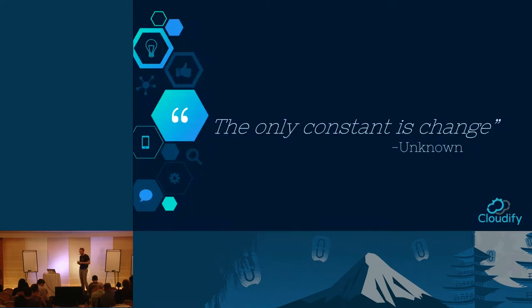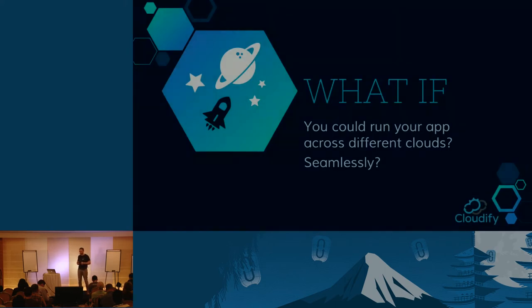And this is the second quote, which unfortunately I couldn't find the source of, but our CTO constantly says it, given his perspective and quite a long experience in the industry. So the only constant is change, and things always change, right? In the late 2000s, we had virtualization, which made a major transformation in how we look at computing. Now we have OpenStack, and open source gains lots of traction and changes the way we think about things. And after that, we have Kubernetes, that again looks at how we structure applications, et cetera. So the only constant is change, and I think it's important to be ready for that change.